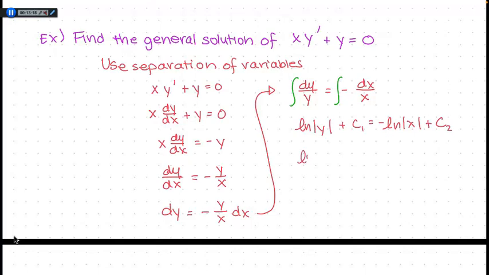So I could go then to natural log of y equals negative natural log of x plus a brand new constant. Typically, when you see people solving differential equations like this, they will not put the c on both sides because we're always just going to end up putting it on one side. So this step is typically not shown, but that's what's happening behind the scenes. And we typically put it on the side with the x because our goal is to solve this for y. But any questions so far?